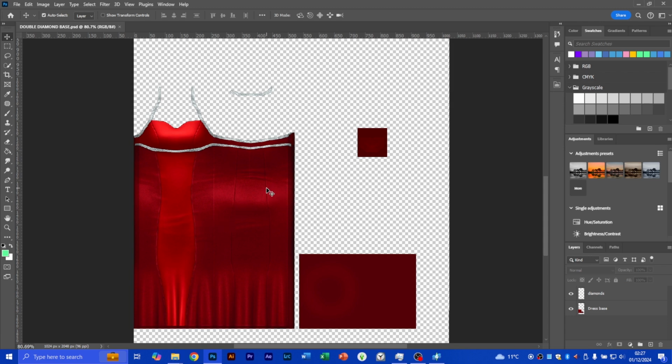So I do tend to keep all the Photoshop documents of the previous items I have edited before. That way, if I want to create another version of that exact same item, I've just got the Photoshop version already available to me, and it's already pre-edited. All I have to do is literally just change the pattern, and that's it.